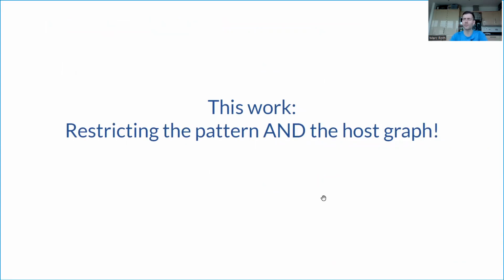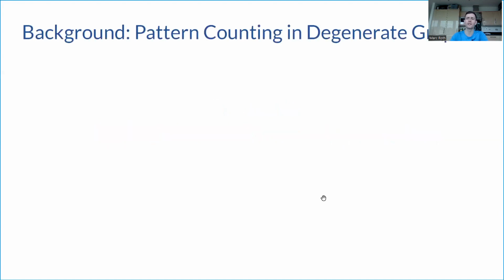And one very prominent restriction of the host classes is to consider degenerate graphs. So I want to emphasize degenerate graphs in a bit more detail because the recent works on counting in degenerate graphs are kind of one of the main motivations of our work. So let me spend a slide on this. Let me start with defining what degeneracy is.